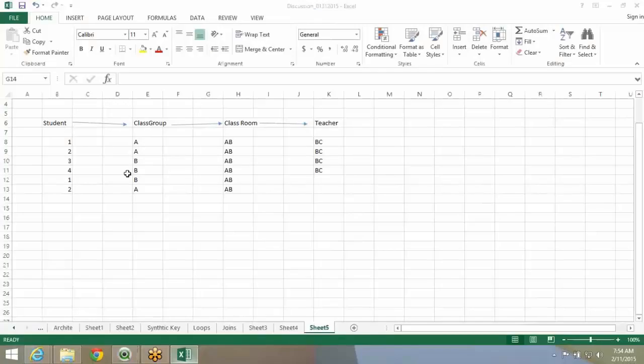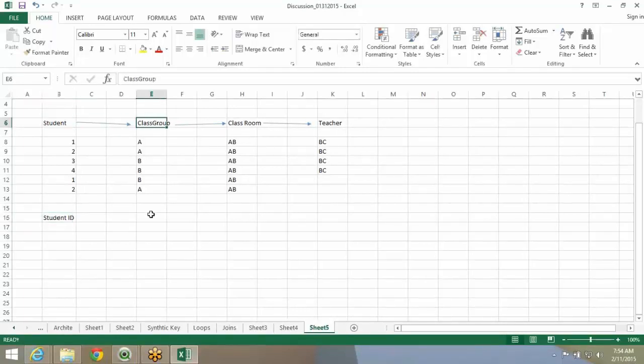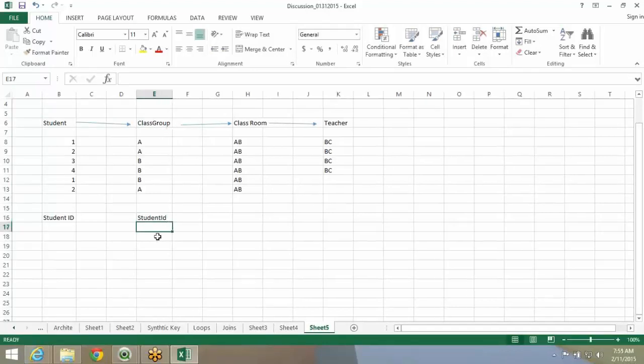Over here, say your ID is student ID, right? This is your student ID. What is the ID in class group? Student ID. And class group ID you have?